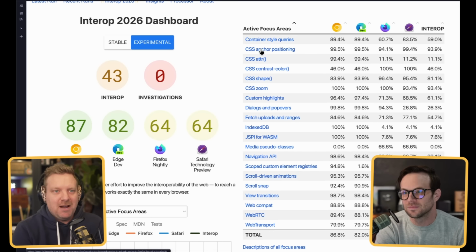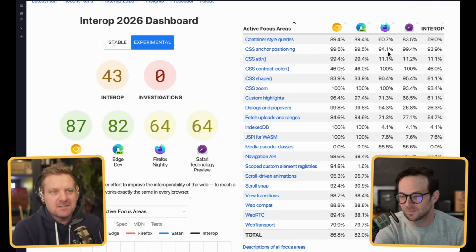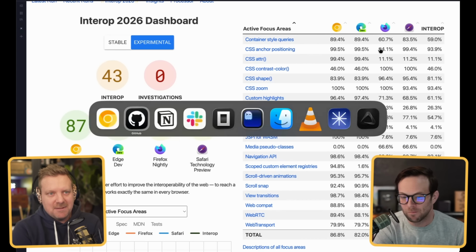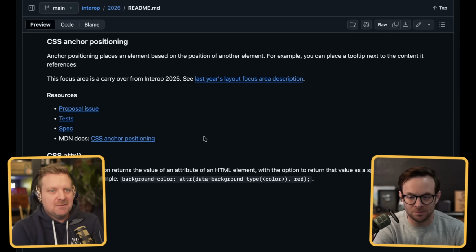And there is a whole bunch to anchor positioning, right? You can have different named areas where you can stick things in the top left or bottom right. But then you can also use calc-size, which is a CSS function, to center it. You can animate a whole bunch of them. It's an absolutely massive spec. It just landed in Firefox. Yeah, I've got some demos that I need to make a video on because I've been pretty excited about this. We're at like 99% in almost all the browsers. The stuff that is not supported is some of the animation stuff, and then there are just some oddities, but this is one that you can start using today.